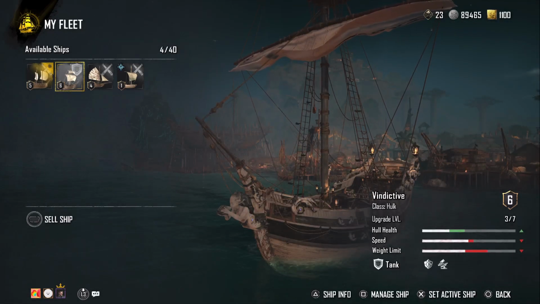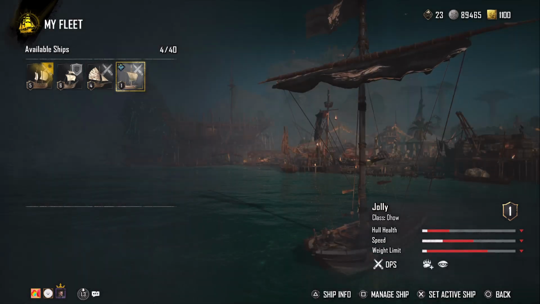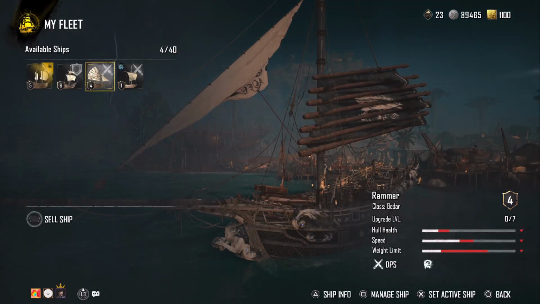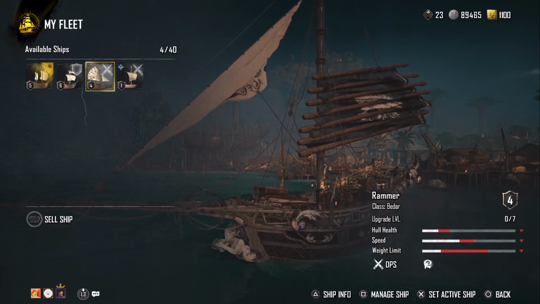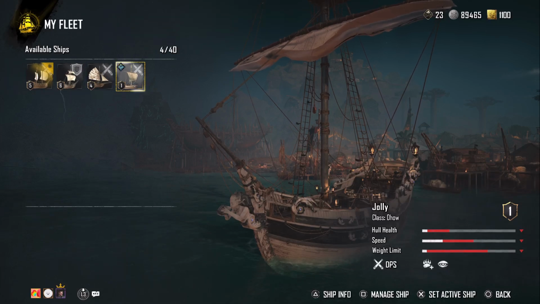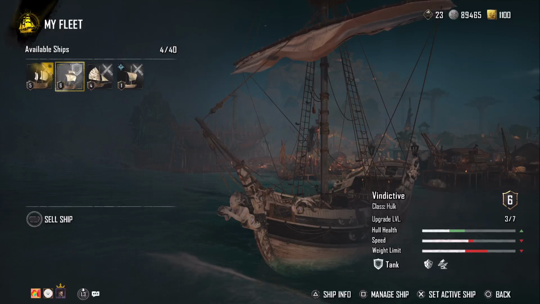Oh, you can also sell your ships here, if you never plan to use them again. Honestly, it doesn't hurt to keep them there, because there are certain missions and certain points in the game where you need a smaller ship to fit. And you don't want to have to rebuild a ship that you already built because you got lazy and sold it.